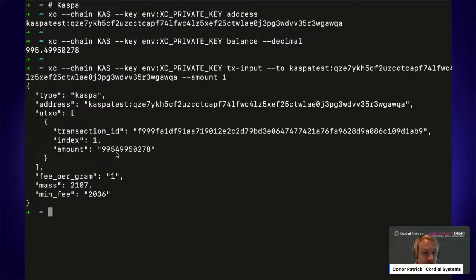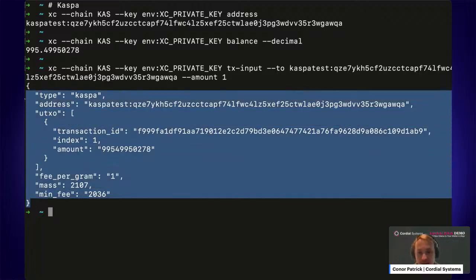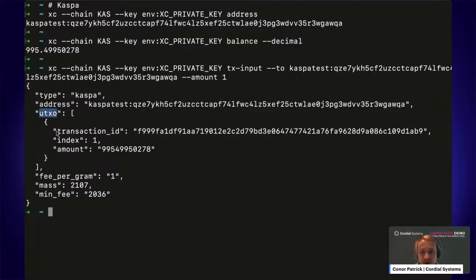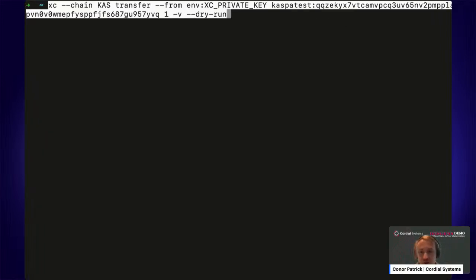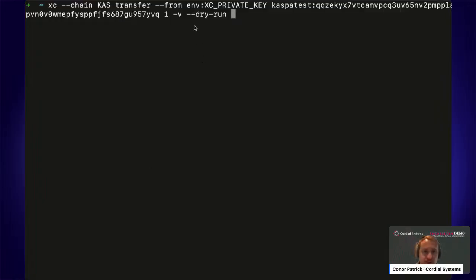And Caspa is a UTXO chain, like I mentioned, which basically means when you think about your on-chain balance, there isn't a single entry for what your balance is. You actually have a list of these spendable resources that you consume for your transactions. In this case, my address just has one. I have one UTXO, and that resource has a balance of just under 1,000 Caspa. So combining my user intent for a transfer and this on-chain input, I will be able to serialize and sign a transfer on Caspa, which I'll do here in a moment.